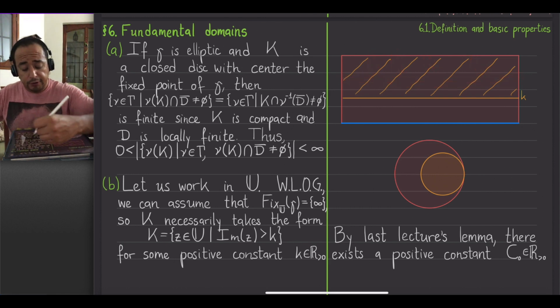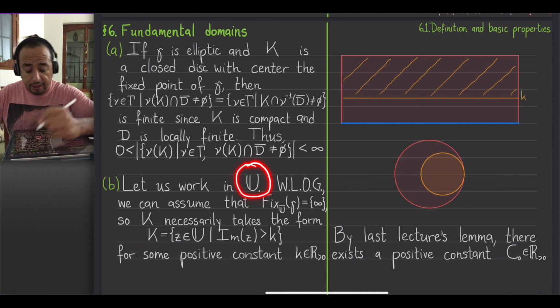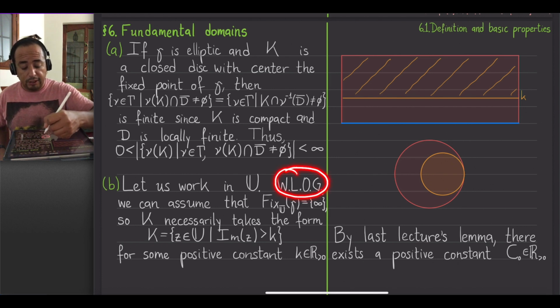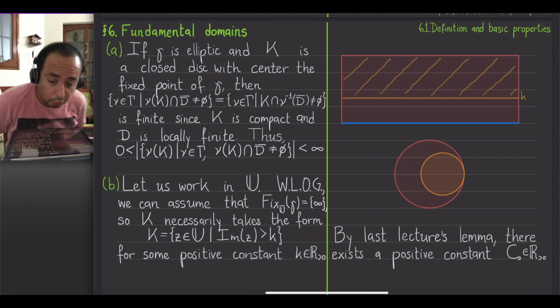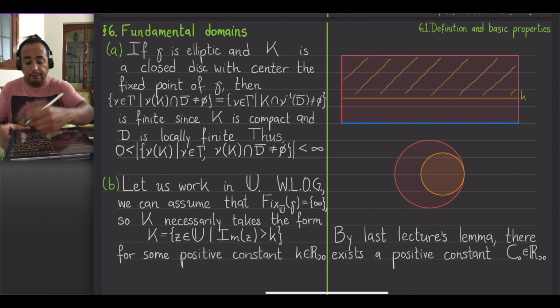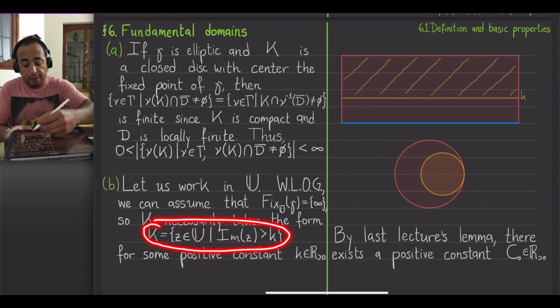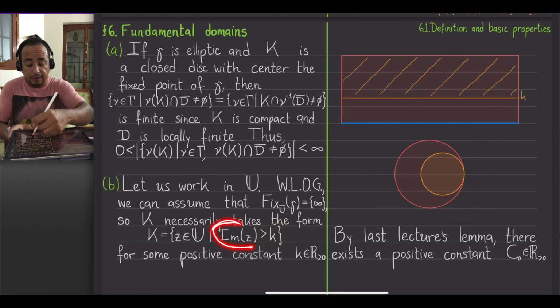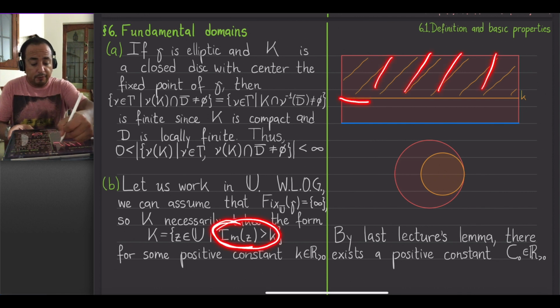Now, without loss of generality, we are going to work in the parabolic case. We're going to work in the upper half plane, and up to conjugating with a Möbius transformation preserving U and sending the fixed point of gamma to infinity, we can assume that the fixed point of gamma is actually infinity, so that we have a lot of control on the description of the horocyclic region. Namely, we are taking the open horocyclic region, determined by a positive constant K. It's the set of all z's that lie above this horizontal Euclidean line.